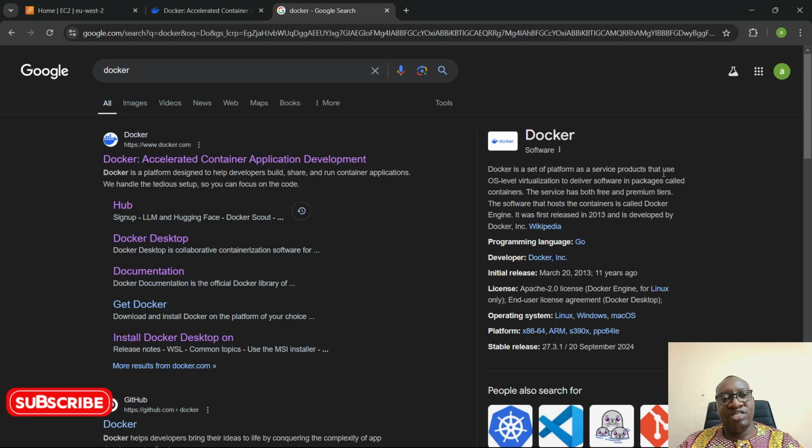Now, really, to give us an understanding of what Docker is, I think it'll be good for us to do a little bit of an experiment to understand what we're really talking about, right?